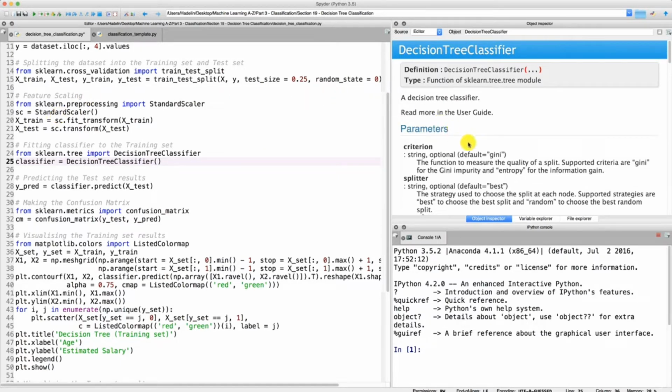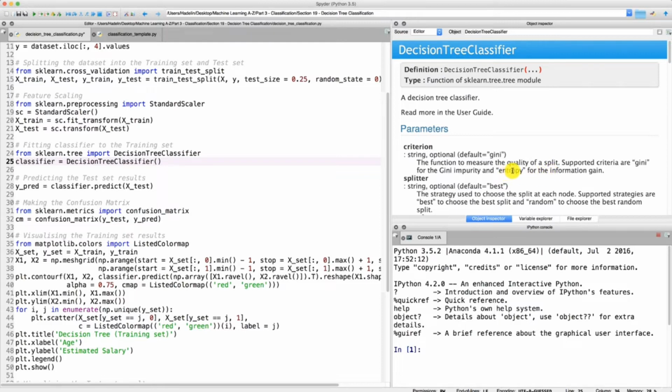So parameters. The first parameter is criterion. Okay, so I know it says the default parameter for criterion here is Gini, but we will take the decision trees based on entropy. The most common decision trees are the ones based on entropy. You actually have a lot of amazing classifiers based on entropy, like maximum entropy for NLP. We will see that in the NLP part. So we will get used to this entropy criterion for the information gain.